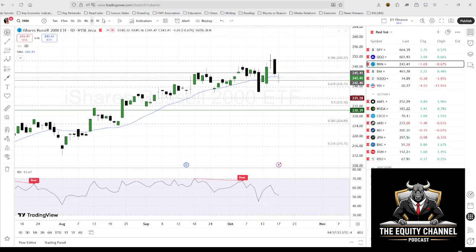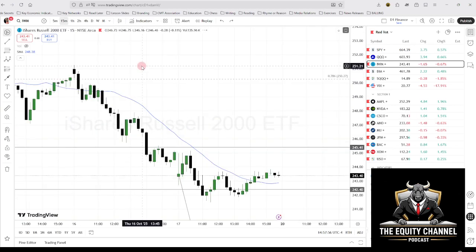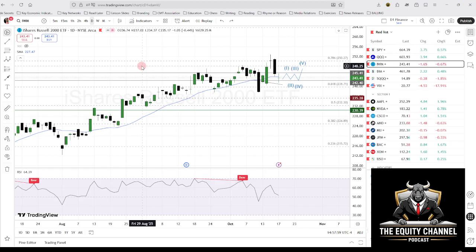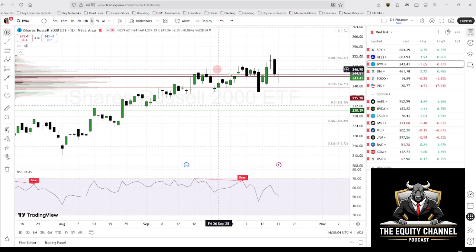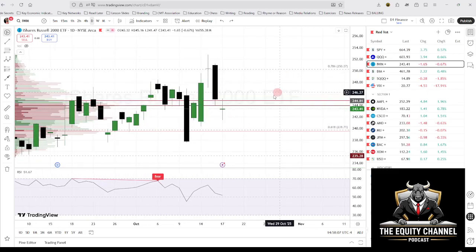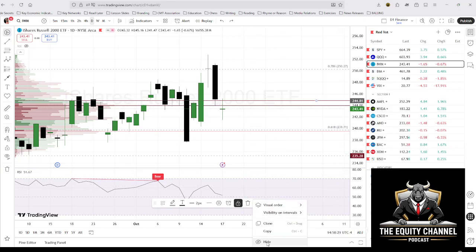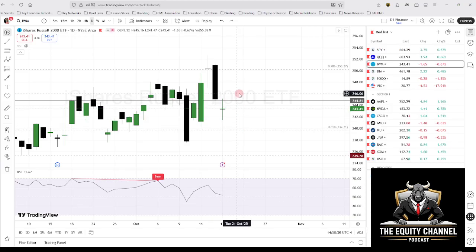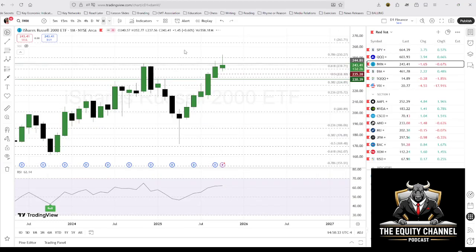From a monthly perspective, let's go to the monthly chart here. Give me a second here. Let me just get this out of the way here. All right, and I'm going to keep this off of the chart. We still don't need to look at this right now. We'll talk about that another day. One second. Okay, there we go. Let's go to the monthly chart here.